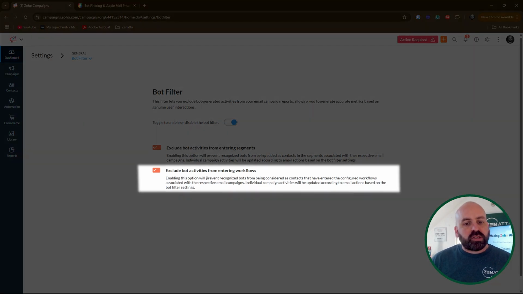The next one is exclude bots from entering workflows. This is another huge one because how many automations do we have set up where maybe it's based on a score or maybe it's based on an engagement of a previous email? And how many people are actually jumping ahead to these various workflows that we have set up because we're hoping that they're jumping ahead because they're engaged and they're getting closer to being sales qualified?